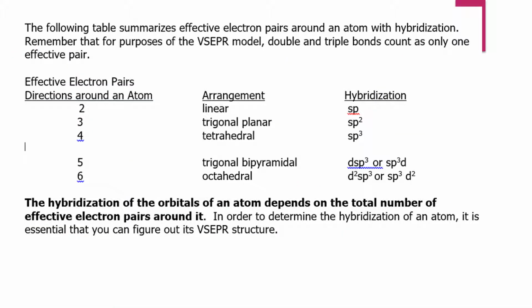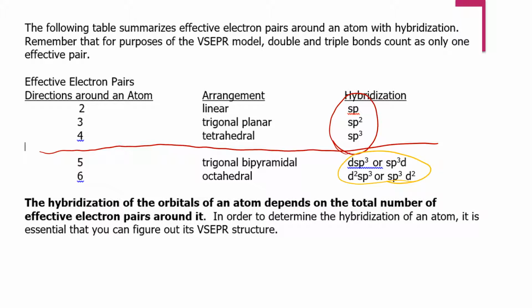Now you might have noticed on that chart earlier that I had these written in one color, these written in a different color. And that's because the hybridization for the large ones, trigonal bipyramidal and the octahedral shapes, are actually not very well known right now. There's some debate among physical chemists as to whether or not those hybridizations exist. And because that's under debate, we don't actually test that. So some of those things appear on your lab, but it clearly says on your lab that those are not being tested.